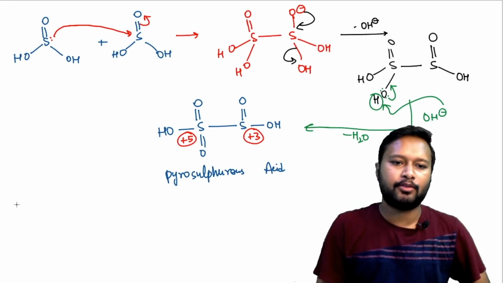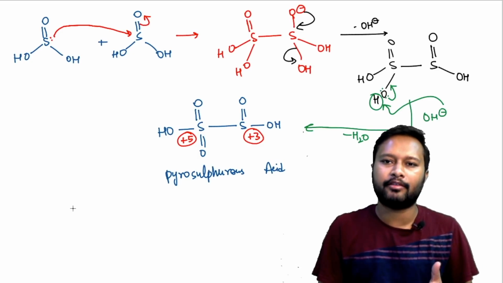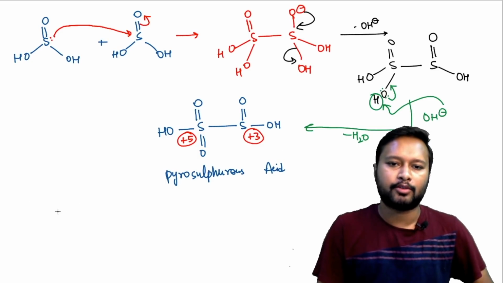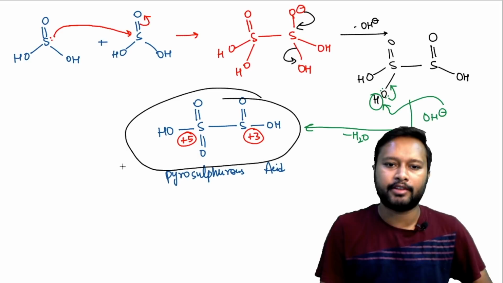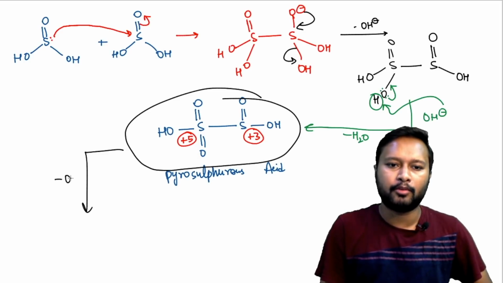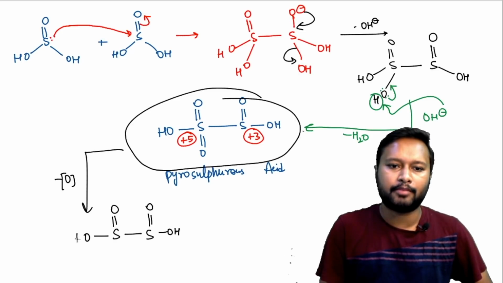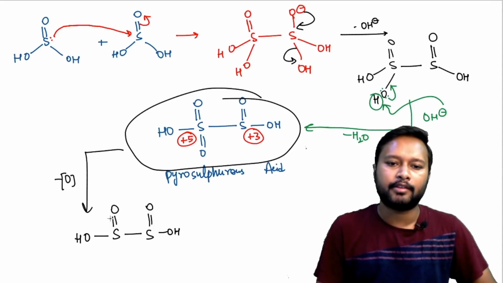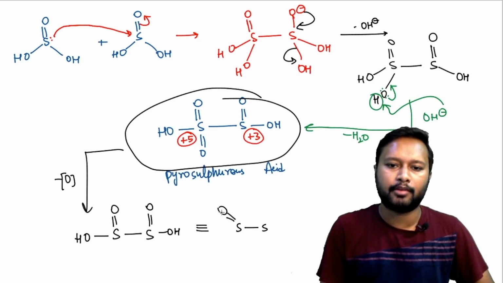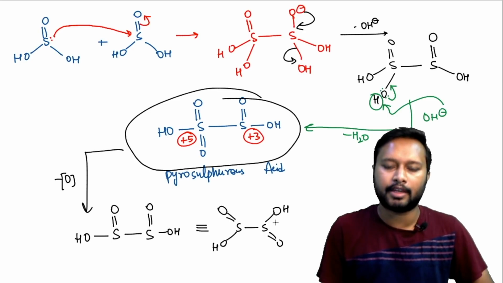Alright. The next one is your hyposulfurous acid, and that you can find out from your pyrosulfurous acid only. In that you just have to remove one oxygen. So in this pyrosulfurous acid, once it is formed, if you remove one of the double bonded oxygen atoms from here, you are going to get S double bond O, double bond O, OH and OH. But due to steric repulsion and all, the actual structure exists in this way, that you have sulfur, you have double bond O, OH and OH. Okay, this is the exact structure. This is the correct structure of this.